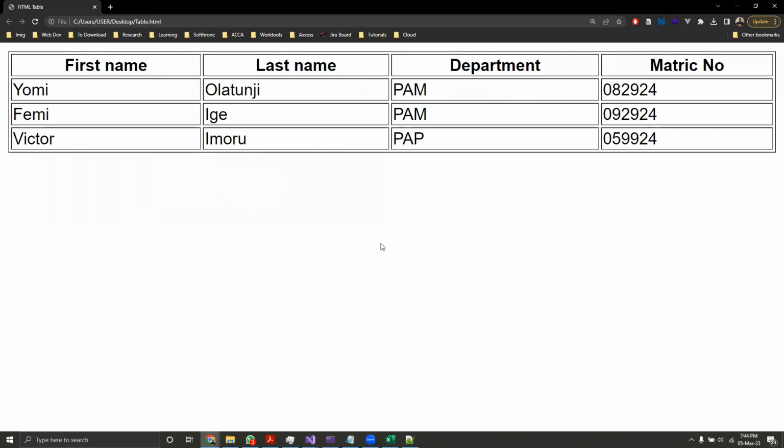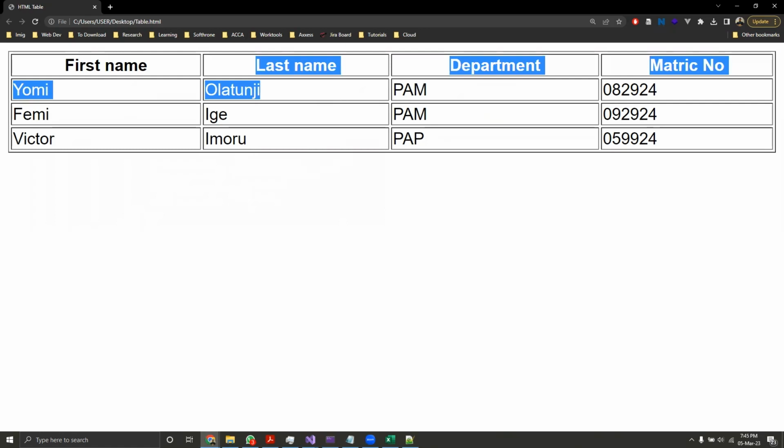But we can also decide how we want the width of each of these columns to be. Assuming I don't want everything to be equally spaced the way it is now, probably I want last name to be much longer than this. I want last name alone to take 50% of the whole screen.